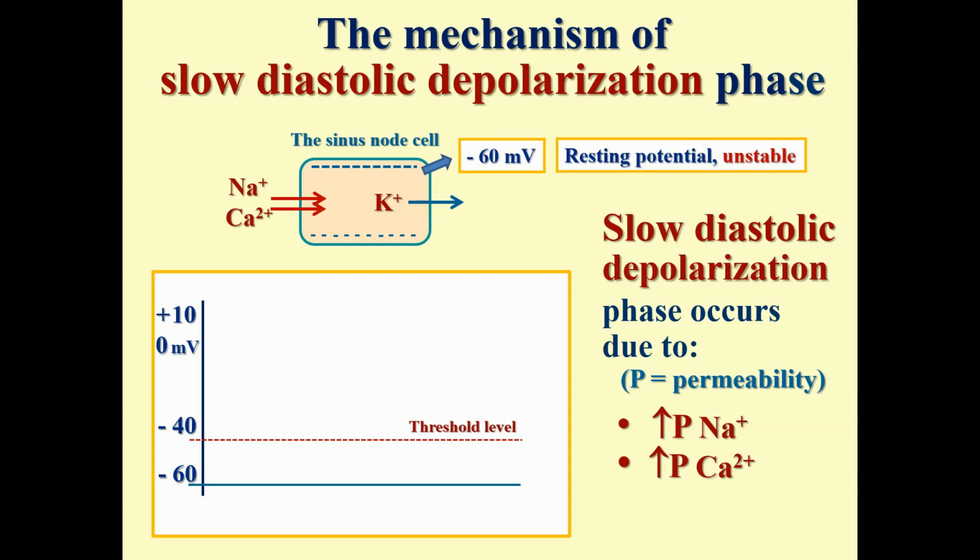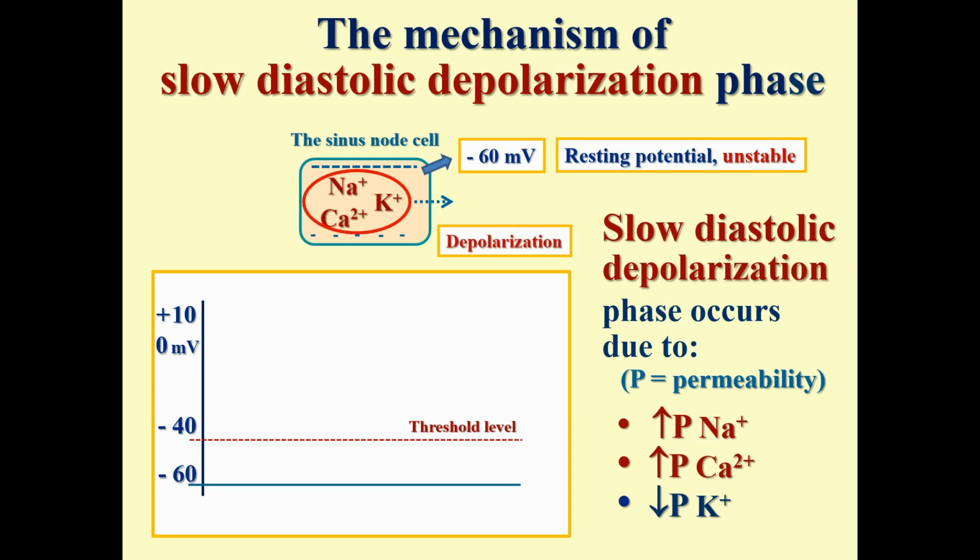At the same time, potassium permeability becomes decreased. Channels for potassium start to close, which decreases the opportunity for potassium to go out. And so you can see that slowly, all three ions, all positive, become accumulated inside the cell, which brings its initial negative charge to progressively less and less negative. And this looks like the slow diastolic depolarization. As I already said, for regular classical heart rate with sinus node, it makes an angle of about 30 degrees approximately. And when finally it reaches the threshold, here we have generation of depolarization much faster.